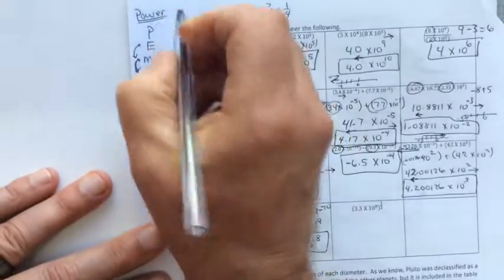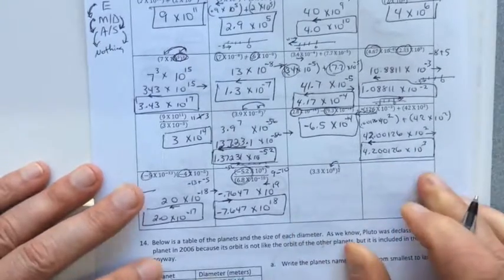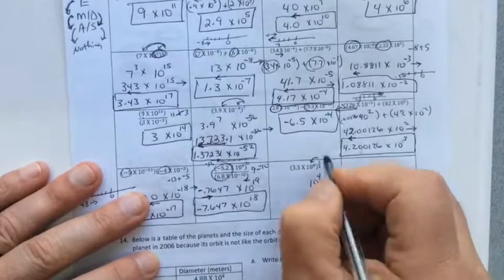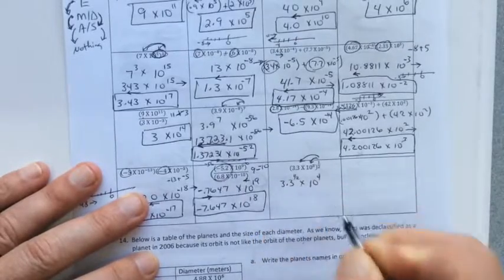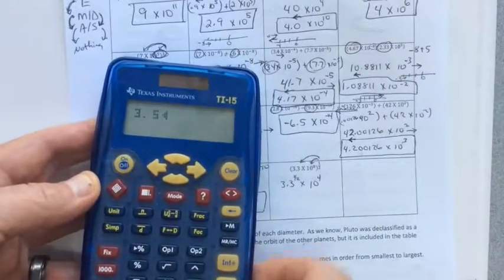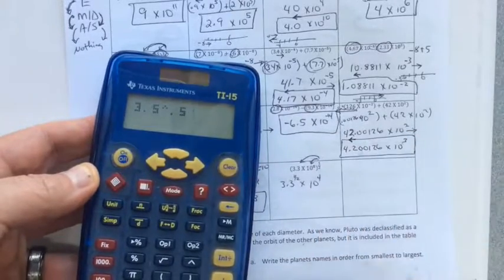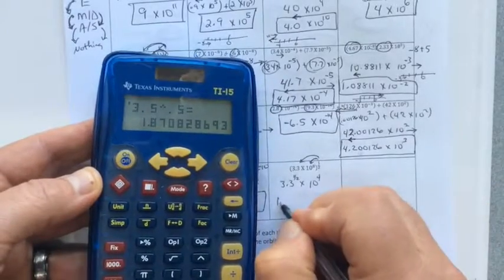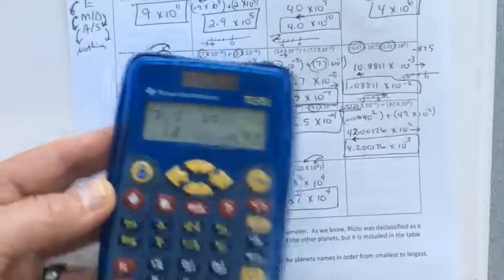Okay, and the last one, taking an exponent. Okay, an exponent on an exponent is times, so 8 times 1/2 is 4, so that's 10 to the 4. And then this one I just got to use my calculator for that, 3.5 to the 1/2 power. Okay, so I'm going to take 3.5 and take it to the power. I think I'll just put it in as 0.5 since that's the same thing as 1/2. So 3.5 to the 1/2 power is 1.87. And 1.87 doesn't have to be fixed, so that one is done.